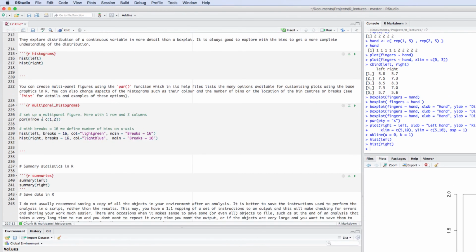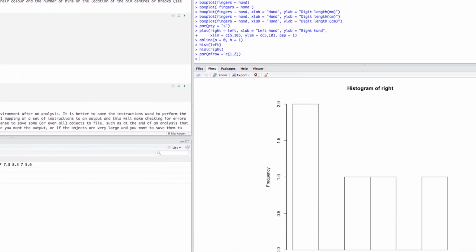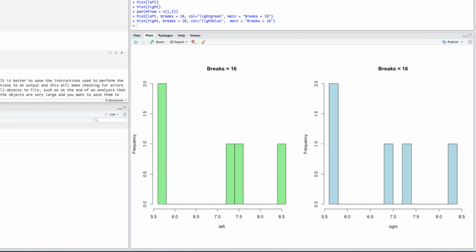We can also use this par function before we create figures. We can use par to do something else. We can use par here to make the rows. The mfrow command is equal to c(1, 2). So that will make a multi-panel plot. Now when we do our 2 plots, we'll end up with 2 of them side by side on the one window. So it's a nice, quick, easy way to get the data for 2 groups up on the screen together and compare them visually.